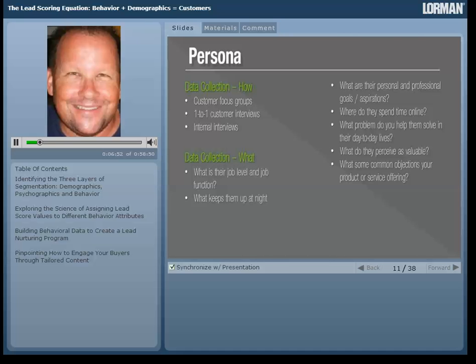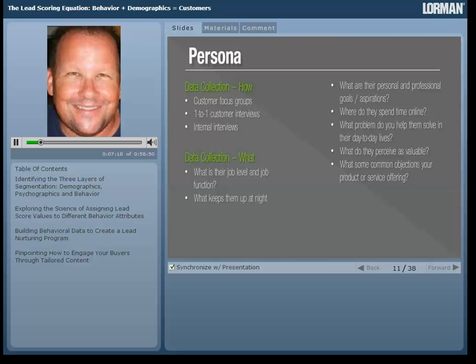And I'm sure many of you are thinking, okay, so I can't collect this data on a form. I probably can't purchase it from a data warehouse. So how on earth do I go about getting this data? Well, there are a couple of ways you can do this, depending on your scale and depending on your budget. First, you can conduct focus groups with customers and potential customers. You can conduct even one-on-one interviews with customers or sit in on sales calls to gather some information about customers.